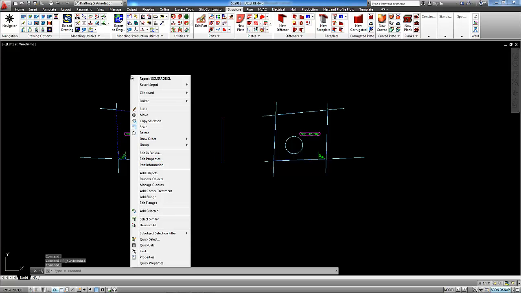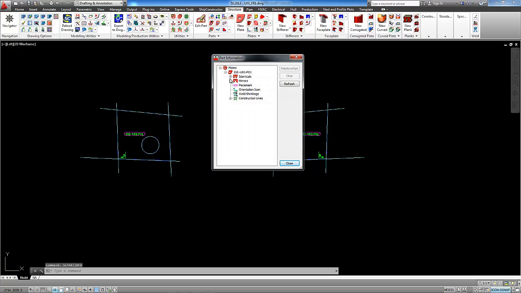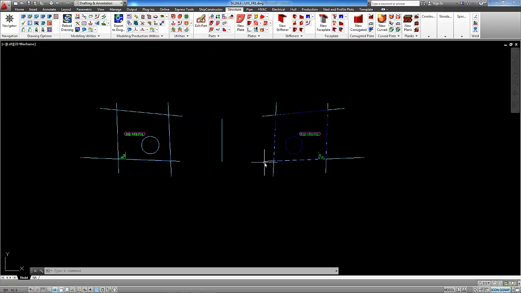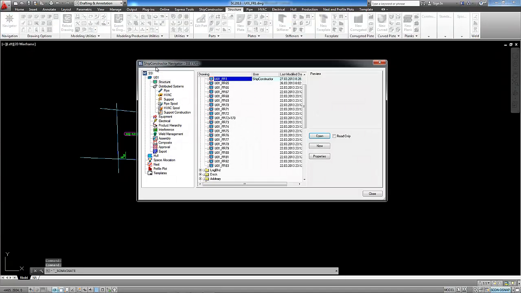So if I review information about this part, we will see that it has an identical, which is in frame 0, and a mirror part in frame 1. Let us modify the part in frame 0, our original part.